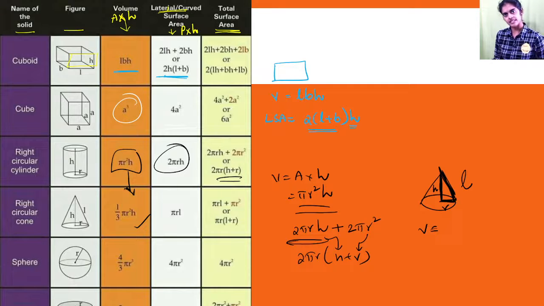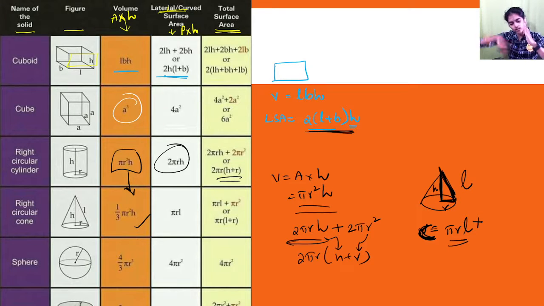Now, for lateral surface area, we used to take the circumference of the perimeter and multiply by h, isn't it? That's what we have done here. But here there is no h. All throughout it is not going like this, height, it is going like this. So it is the slant height which you will take. You will take pi r and multiply by L. That will give you the lateral surface area, or here the curved surface area, because the cone also has a curved surface. So it is pi r L. Now to this curved surface area, if I add the bottom, the curved surface area is only this.